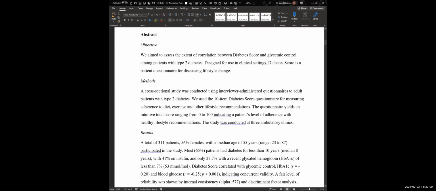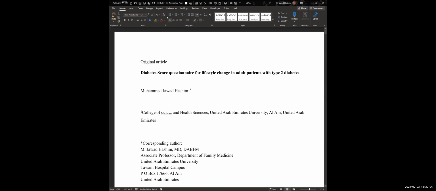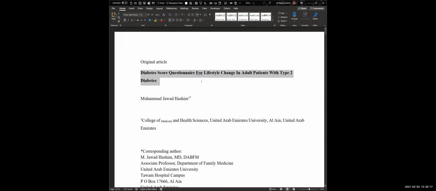The other thing is title case. You can change the title to title case using this button here on the Home tab. You can change it to uppercase, or capitalize each word. And if you do capitalize each word, check that the small words that are linking words are not capitalized.